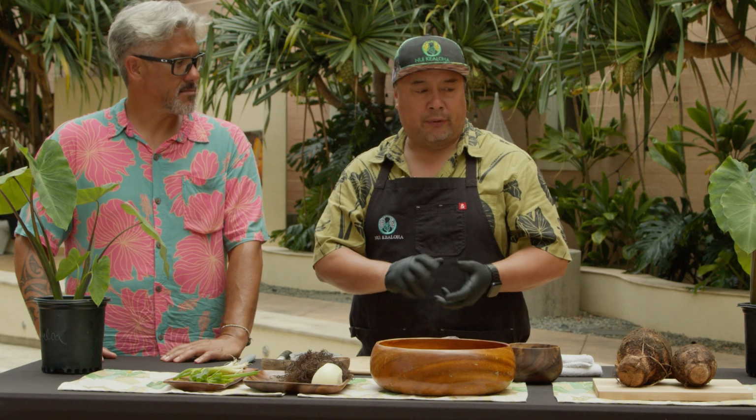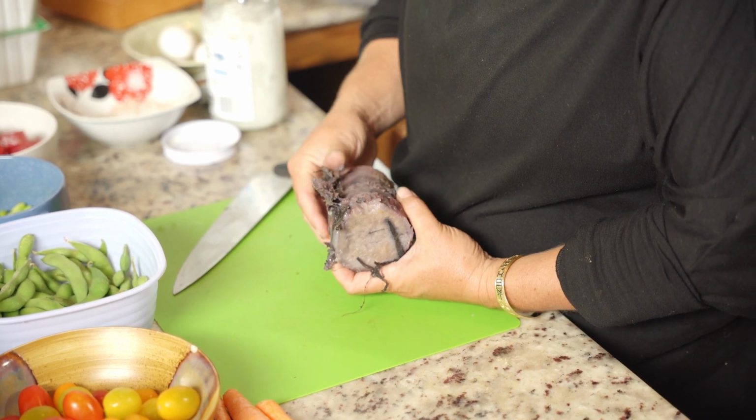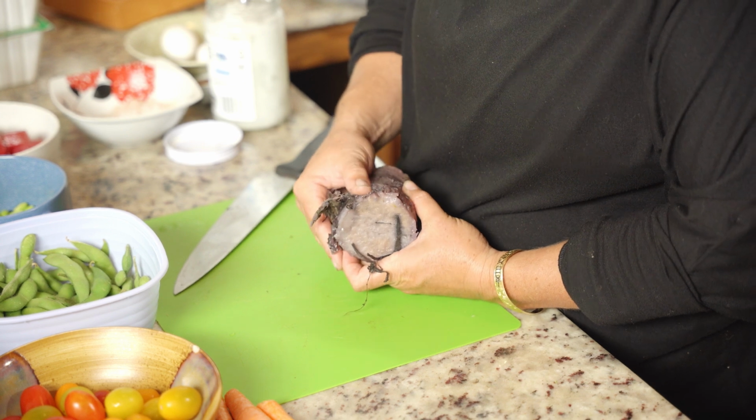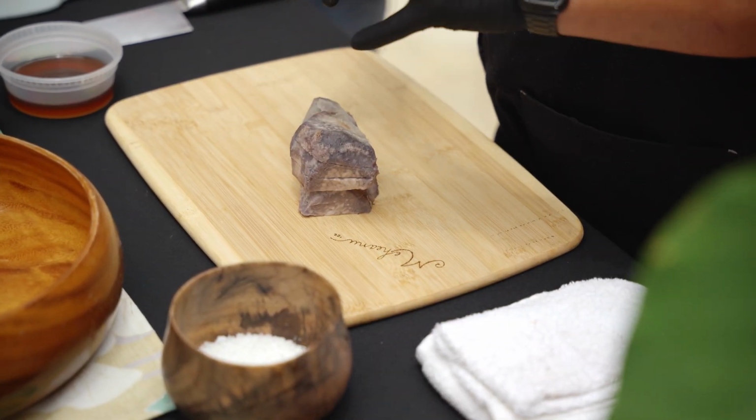And then we're going to go ahead and remove the skin. We're going to peel the skin off. That part we take back to our garden, and we feed it to the earth. The second cleaning of this will be fed to the animals, and this center corm portion is for us to eat.